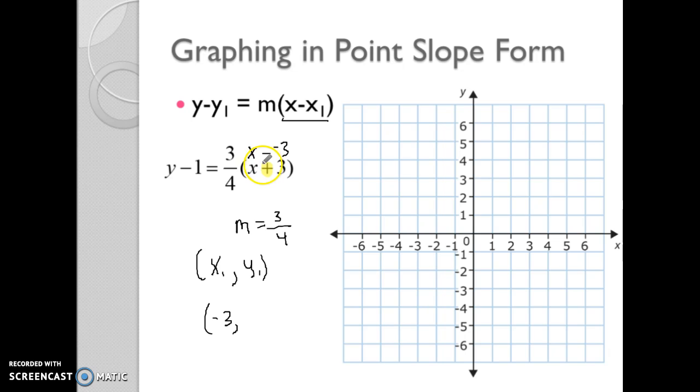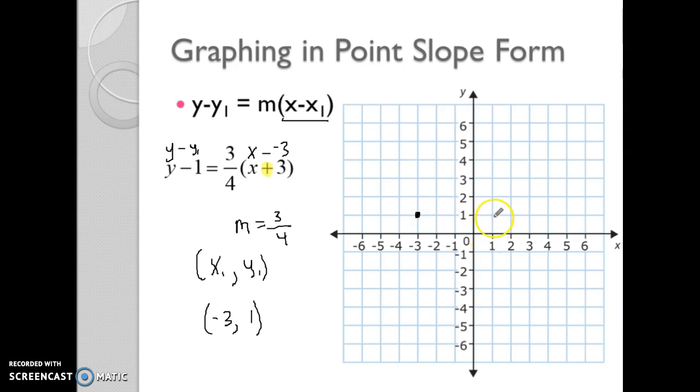So if you see in your point slope form equation that it's addition, just know that you were subtracting a negative. That's why it switches to addition. So our coordinate is actually -3 for x. And our y coordinate, if you think of this as y minus y1, then our y coordinate is just 1. So once we have our ordered pair, we can graph that, -3, 1.